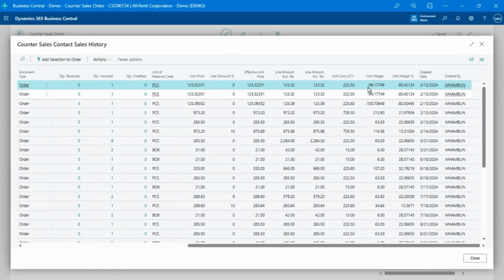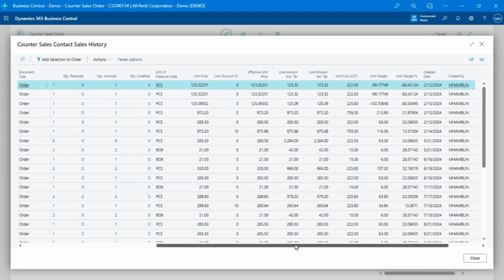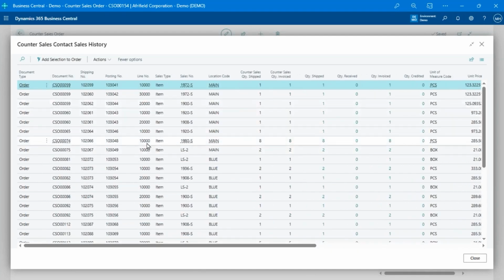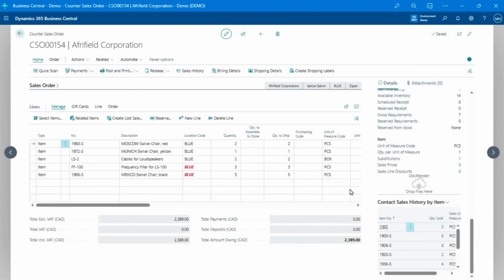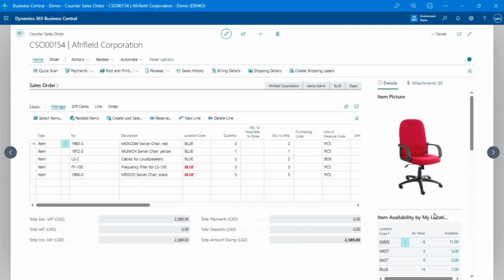So that's a setting within Counter Sales, whether you want to show the costing and everything else. Some people, you don't want to do this, but if it's a professional salesperson, they might want to know what costs them to sell this thing so that they can set the pricing appropriately and things like that. But anyway, you've got that sales history. And again, I could grab a bunch of these guys, add to the order, and I'm good to go. So again, sales history for cash customers is all there, everything else.